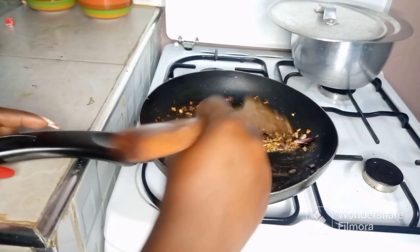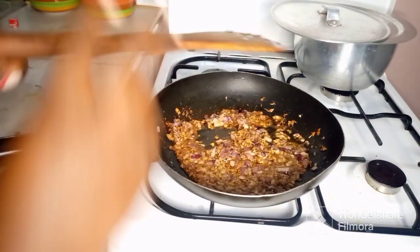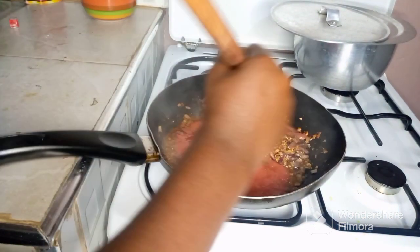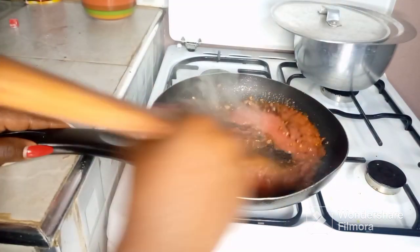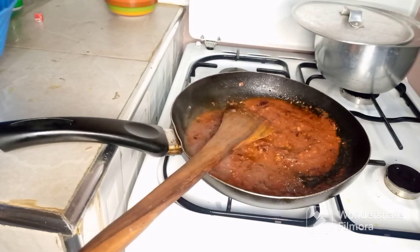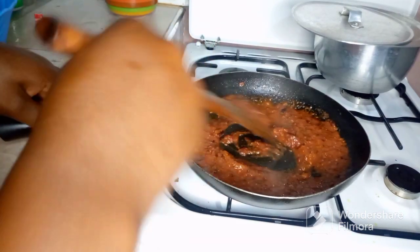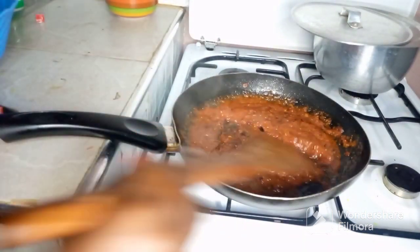Make sure that you mix so well. The spices have cooked, so we are going to go in with the blended tomatoes. Mix nicely. One tablespoon of tomato paste. And then we let it cook for 2 minutes.